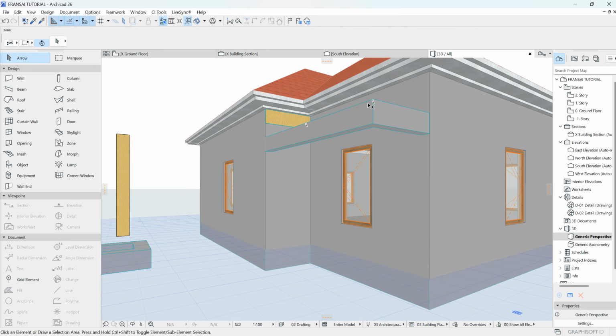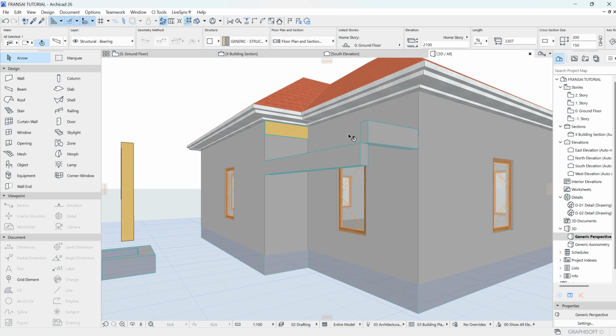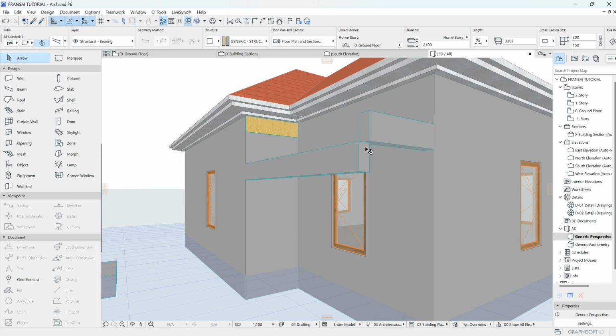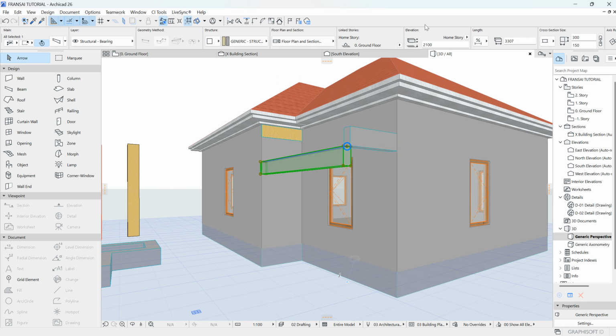So I think the 2.1 counts from this particular top. If I should say 2.1, it will go down 2.1. You can see it goes down. So that base height is from this line down, but 2.4 it goes up above the windows and doors.